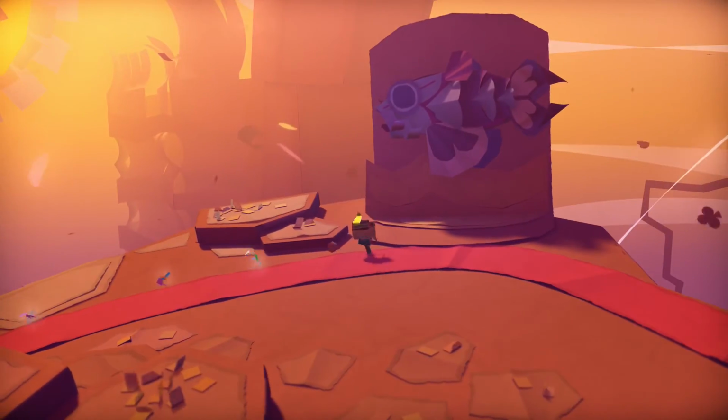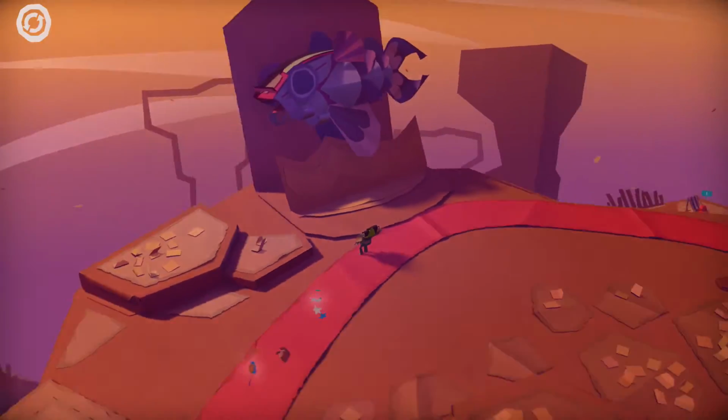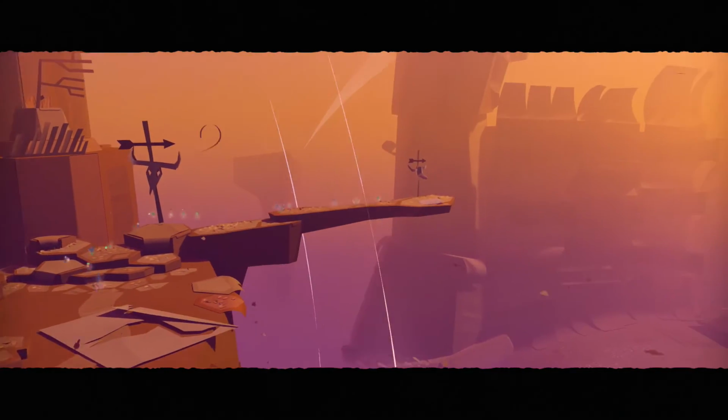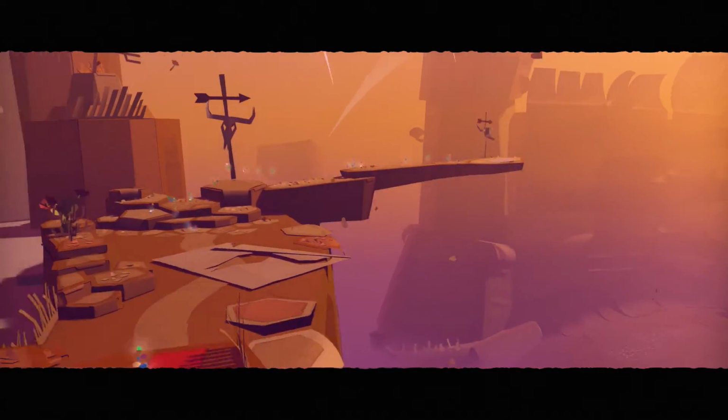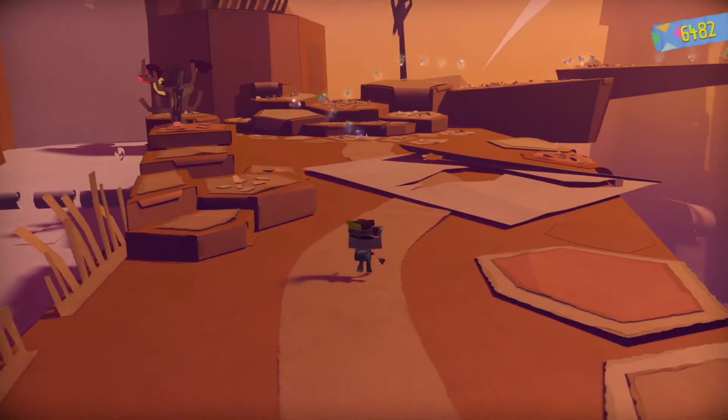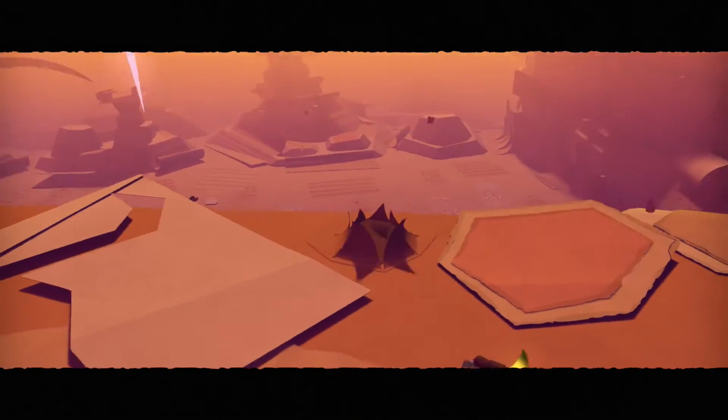Oh, a lovely fish. A fish? In the sky? Very well made, I might add. Very well made. What's going on? Okay, it's like, this is where you've got to go. We've noticed people playing before. I've got completely lost.